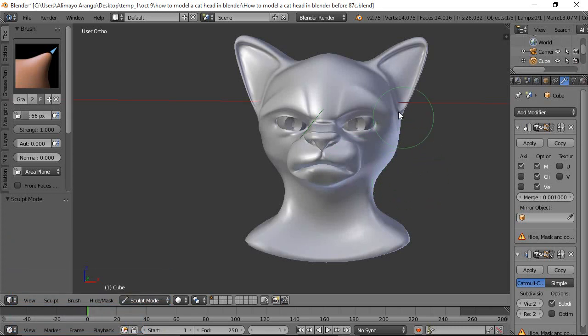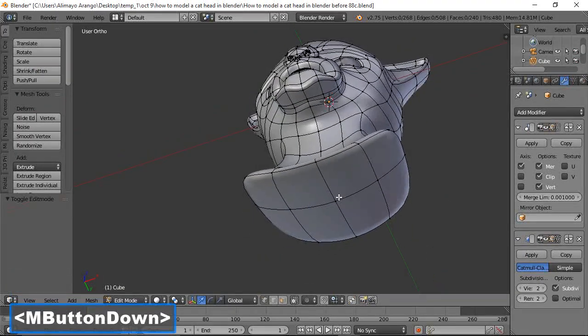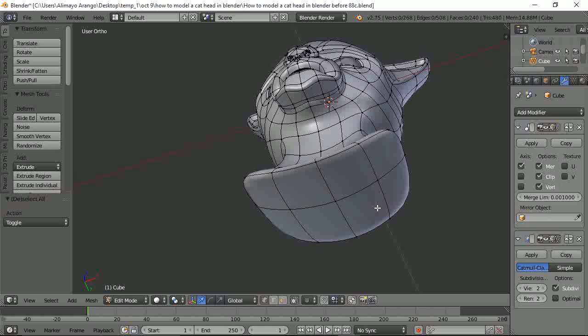What we're going to do now is unwrap this and put a normal map on it, and we should be very close after that to being done. Okay, so what we're going to do is click here, go to edit mode. I'm going to hold the middle mouse button to look right here. Press A to select everything, A again to make sure that absolutely nothing is selected.